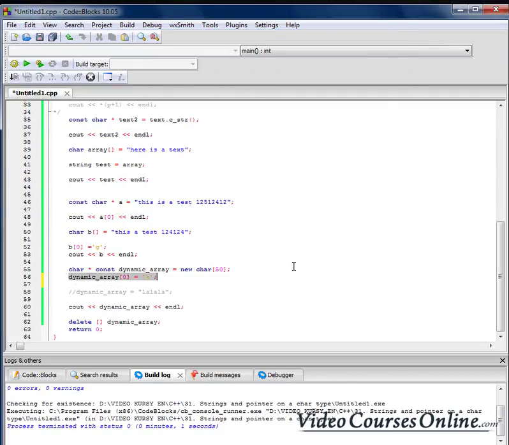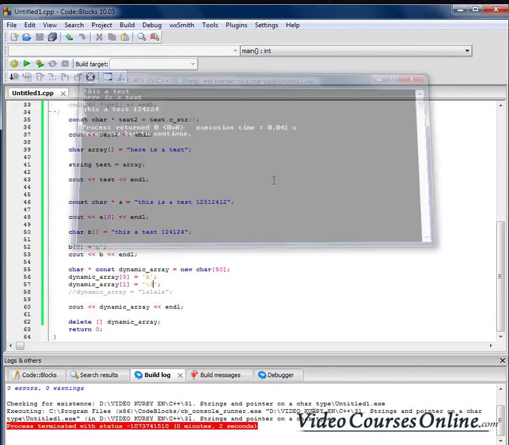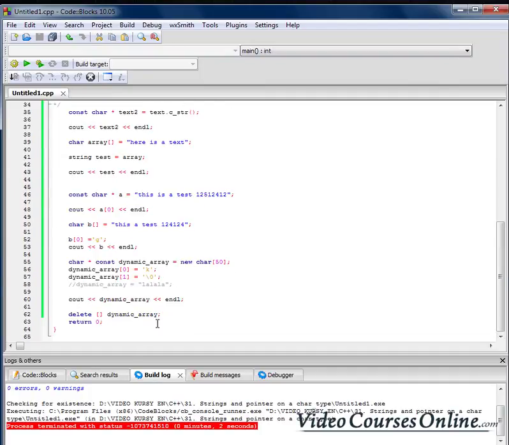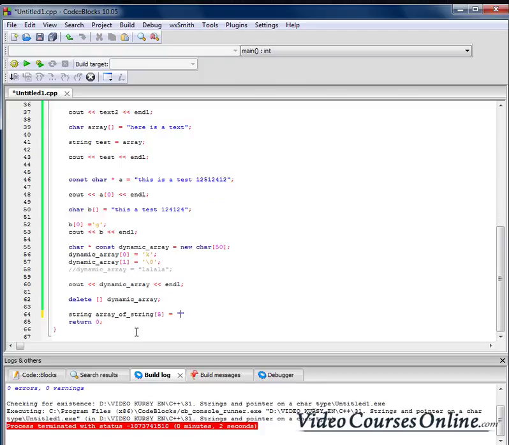We should also somewhere end this, for example, with the backslash 0. Well, as you can see, in C it was a bit harder to create strings of characters. You can just use string, so don't worry. I'd also tell you that when you create an array of strings, for example, 5 of them, I can assign to all of the strings some text. This is a text that will be in all of the elements of the array.